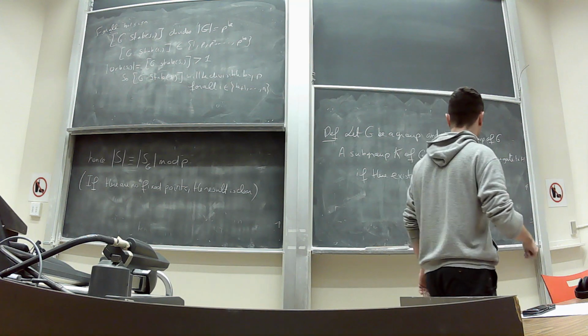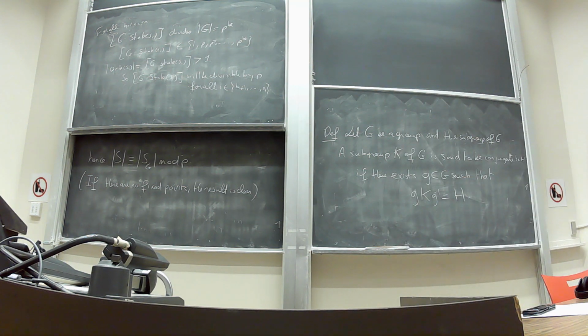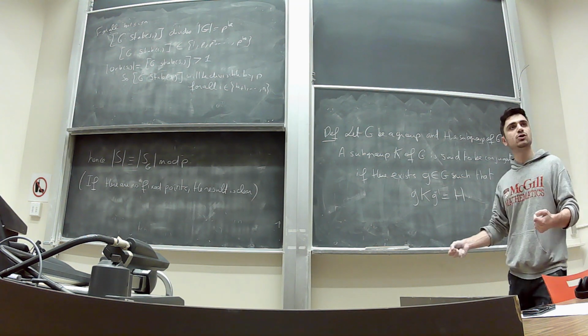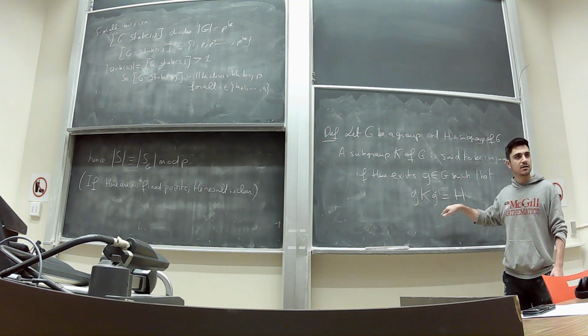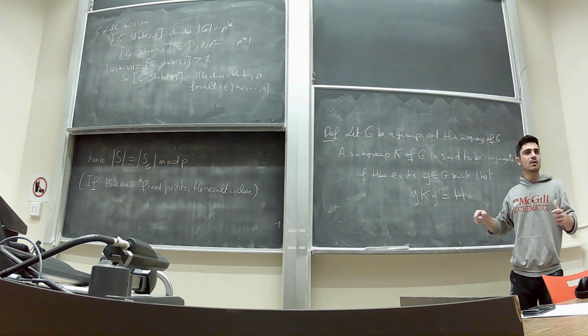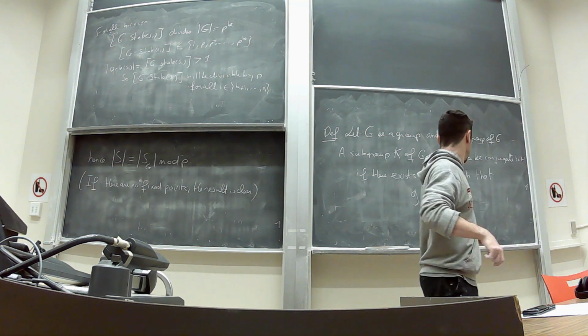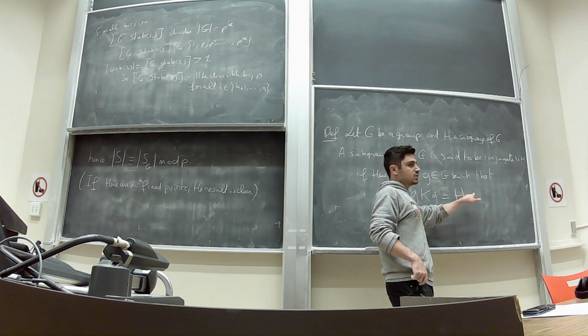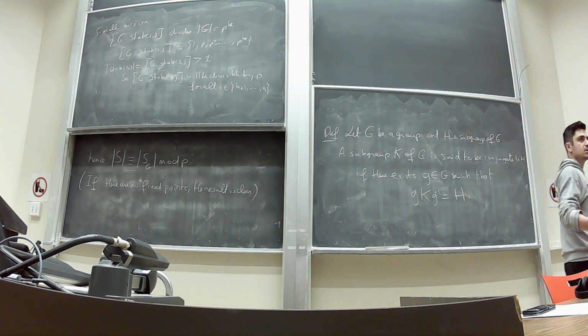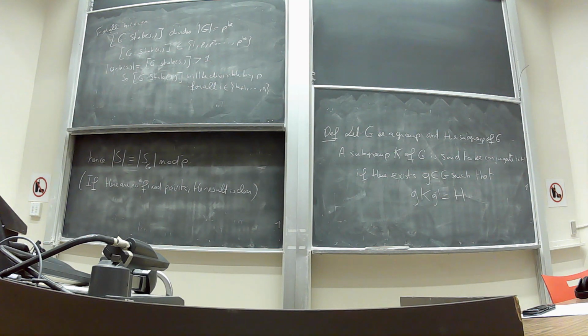We say that two subgroups are conjugate if, for some g in G, gKg inverse is equal to H. Of course, you can check that conjugacy on the set of subgroups is an equivalence relation. A subgroup is always conjugate to itself. Why is that? Pick the identity. eKe inverse is K, right? Now, if gKg inverse is equal to H, then by multiplying by g inverse on one side and g on the other, you get that H is conjugate to K, and transitivity works the same way.